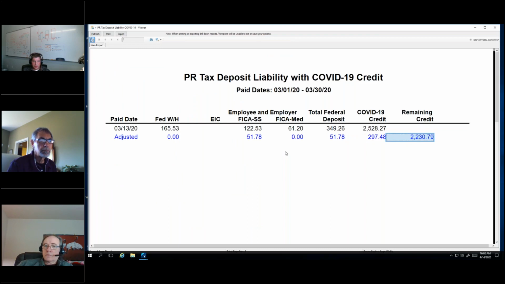This adds in the credit, and it will take out the credit for you that you have allowed, prorate it by the amounts, and show you how much you have remaining if you need to file a Form 7200 with the IRS. So it's all fairly simple stuff. It just reduces the amount of work that you need to do, especially when you have many employees that are all on COVID at one time.